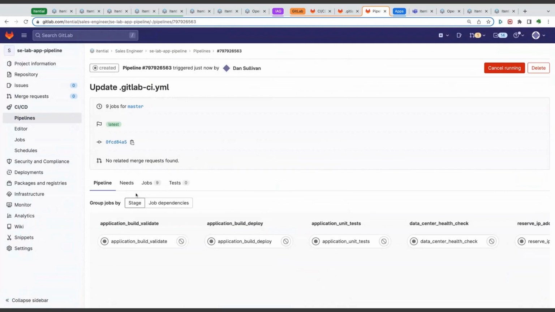So the pipeline's now running. We've got the first few stages going to run here, and they'll run pretty quickly. They don't do too much. Like I said, most of you out there probably have a much better concept of what you want to do from an application deployment perspective, and you probably wouldn't learn much from something I put together. So hopefully we'll run quickly and we'll get to the data center piece of this. It'll just take a couple of seconds.